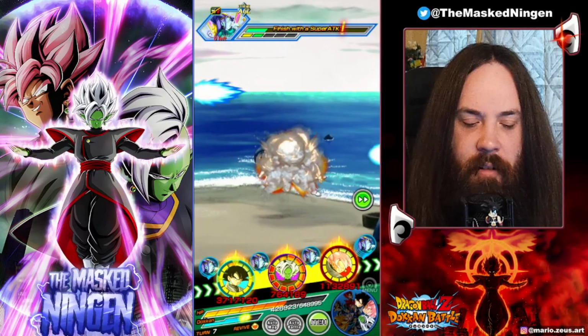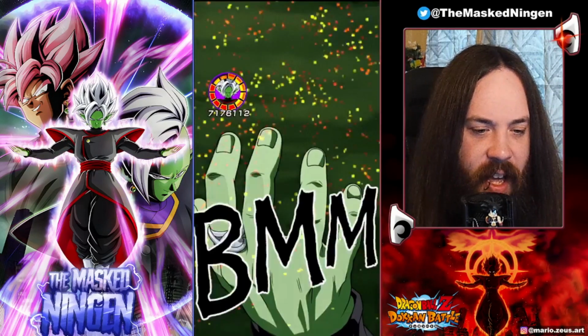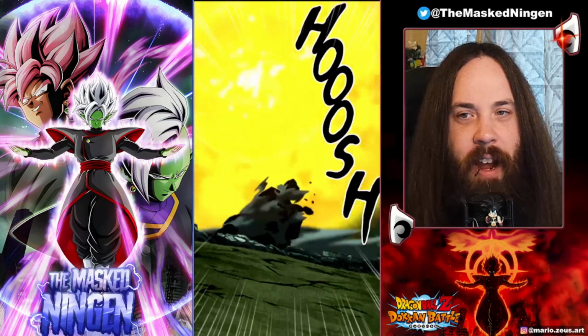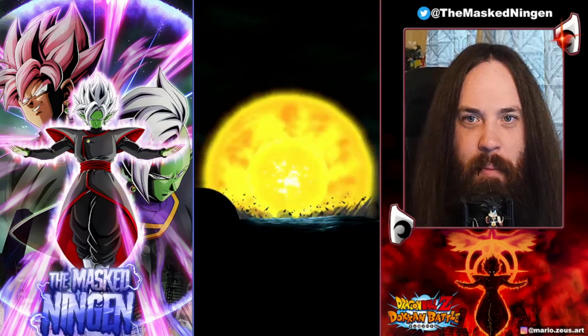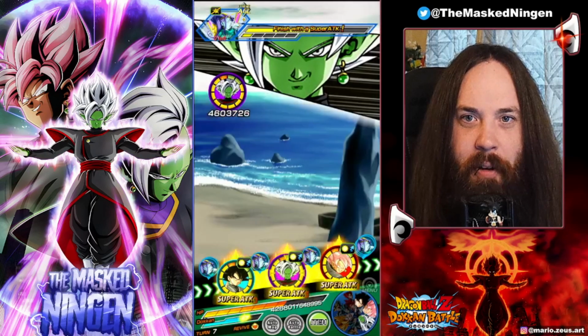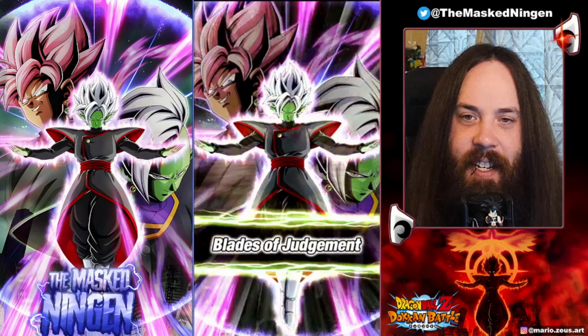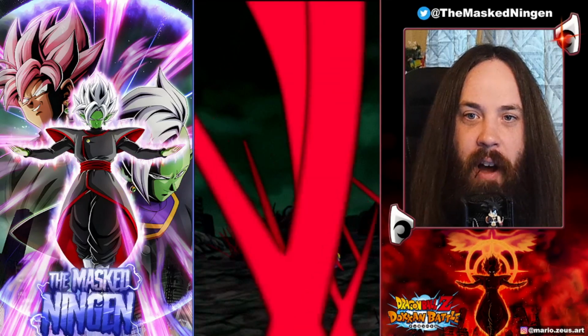Alright, perfect. Alright, let's see, ZAMASU. What are we looking at here? 7.5. Now, obviously, this is not a very realistic rotation, right? For Red Zone bosses, having the double Goku Black rotation. But 7.5, and then the guaranteed additional that is essentially 5 million.